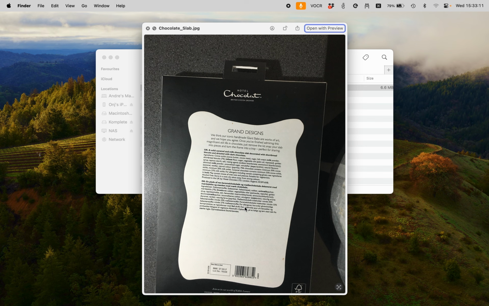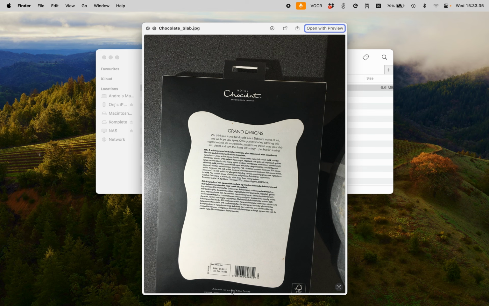Now, if I do a normal VOCR scan with VOCR Shift W. Finish scanning finder, quick look. And we go to the top of the window. Chocolate slab JPG open with preview. And we get this information here, open with preview, and we go further down. Hotel. Chocolate. British cocoa grower. And it shows you a bit about that. And if I go to the very bottom, Join us in our world of edible luxury. So that's the last line. That was a complete VOCR window scan.